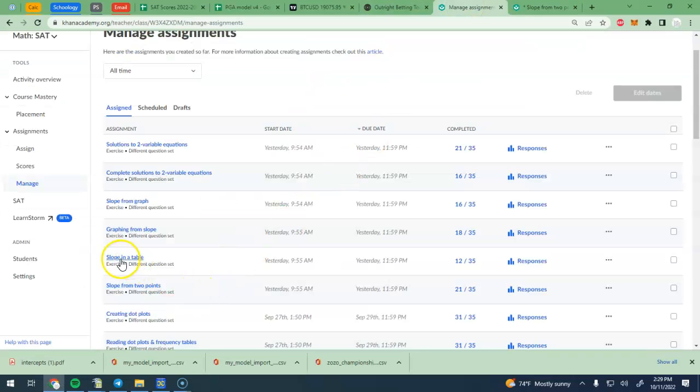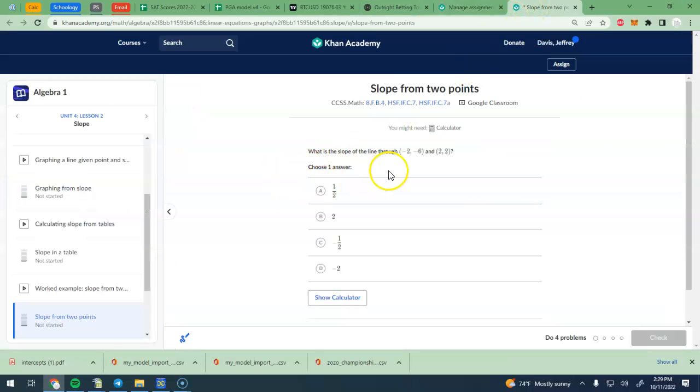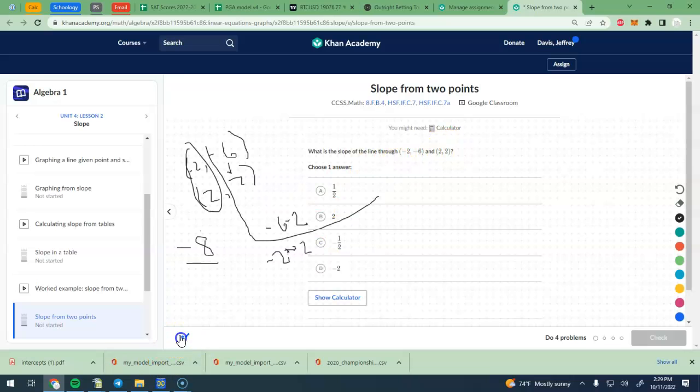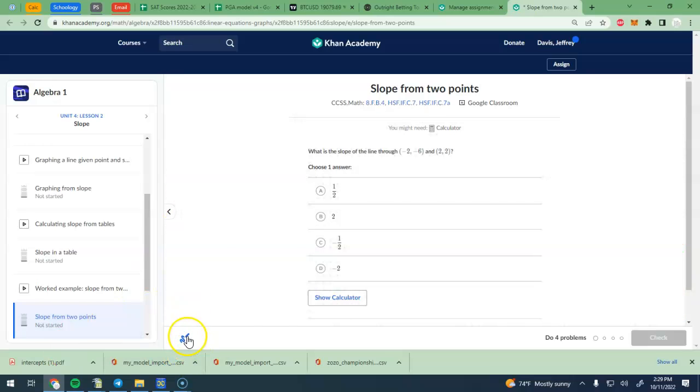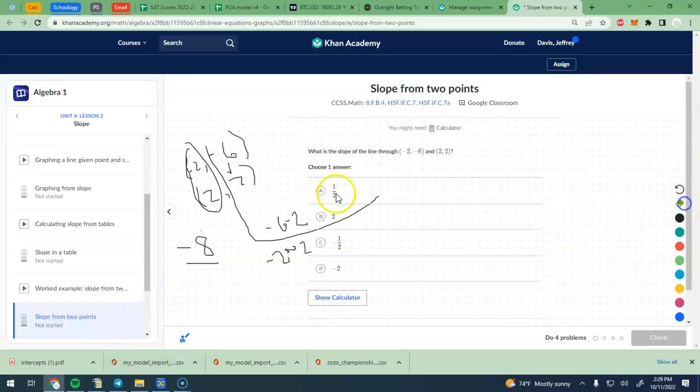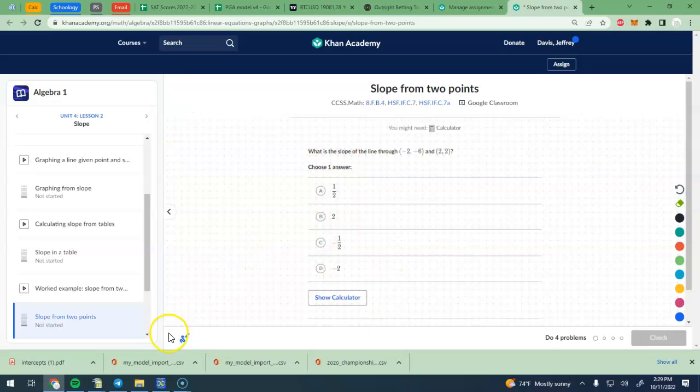Okay, so I'm going to try to go through one or two of each of these sections that I gave you on slope. So the slope of the line, what I'm looking at there is, so Mr. Kraft showed me this, it's called the slope slide. So I think it's pretty helpful because it's really easy to forget what goes where. So we're going to write the 2 points on top of each other, -2, comma, -6, and then 2, comma 2.